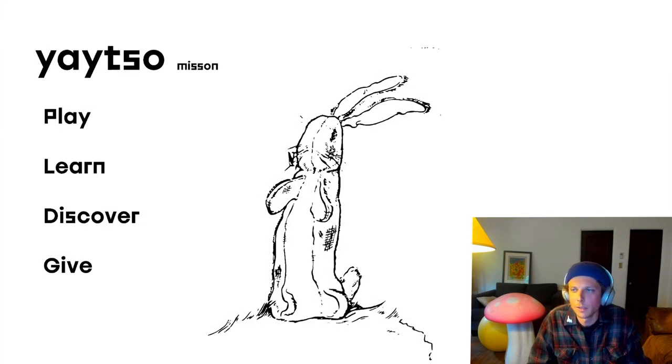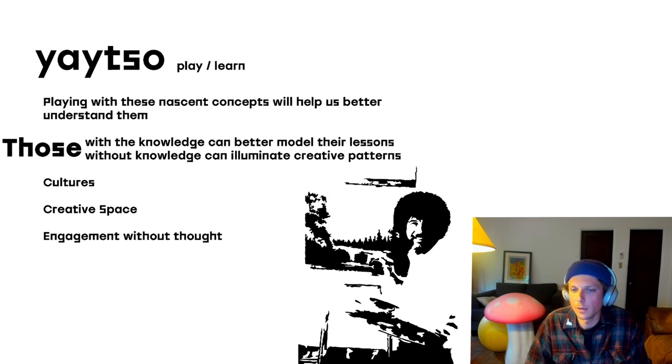My sort of mission behind this is playing, learning, discovery, and some generosity. The NFT world has had a lot of speculation and a lot of value — it's been kind of crazy to pick apart the things about it that are interesting internally and creatively. Within that, I think there's a lot of potential for people who have knowledge of these new concepts to teach others. Hopefully my application can help new users enter the space and have a tool to play with and understand concepts better, once they have a playground of sorts. Maybe eggs are the ticket for creating spaces and cultures around these ideas.